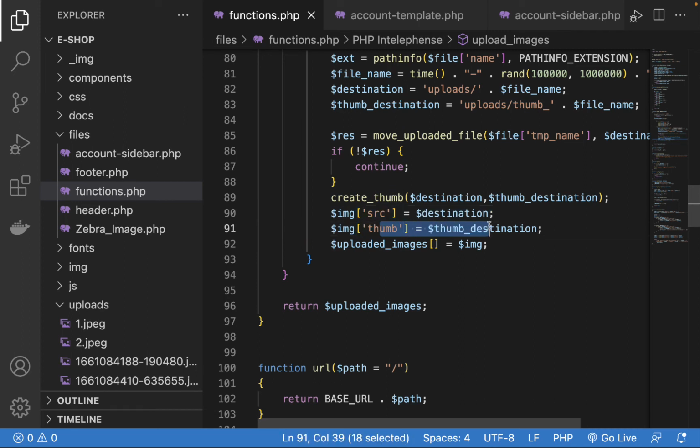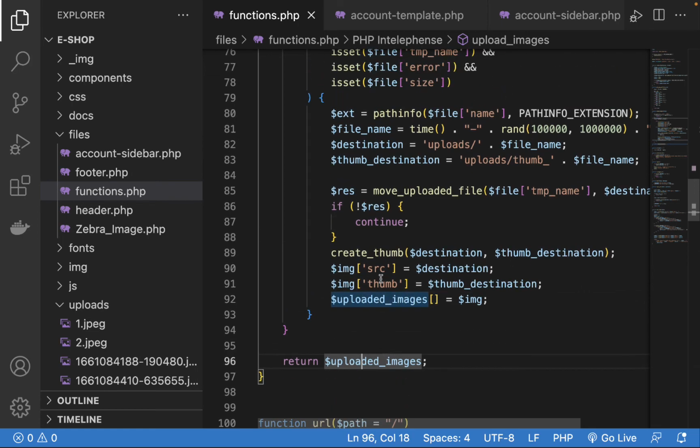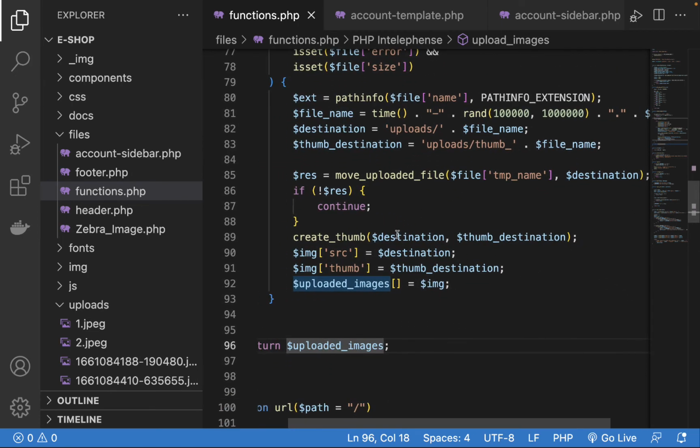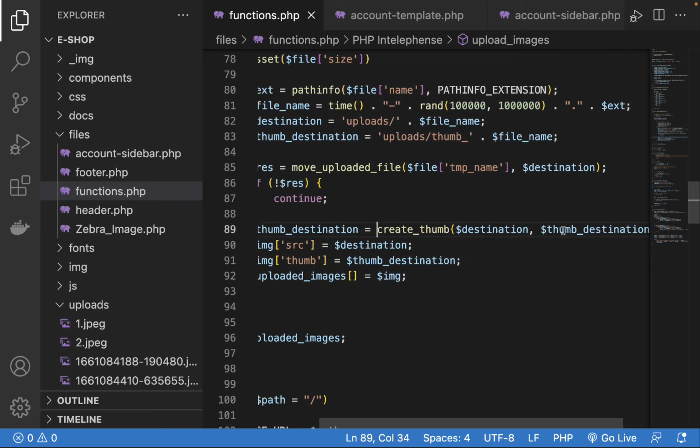When we'll be displaying these on the full screen of a product, we'll just show the original image. But when we're presenting all the images, we show the thumbnail. So I hope that's understandable, and I hope you're on the same page. We add them in uploads and then return them here. So you see how I have implemented the create thumbnail. I can even update this one from here by just saying thumbnail equals to like this, because one returned for me what has been uploaded. So I hope you're together now.